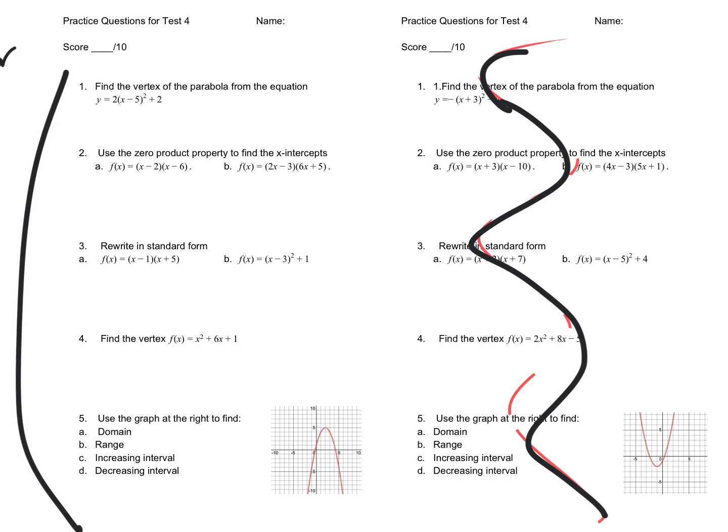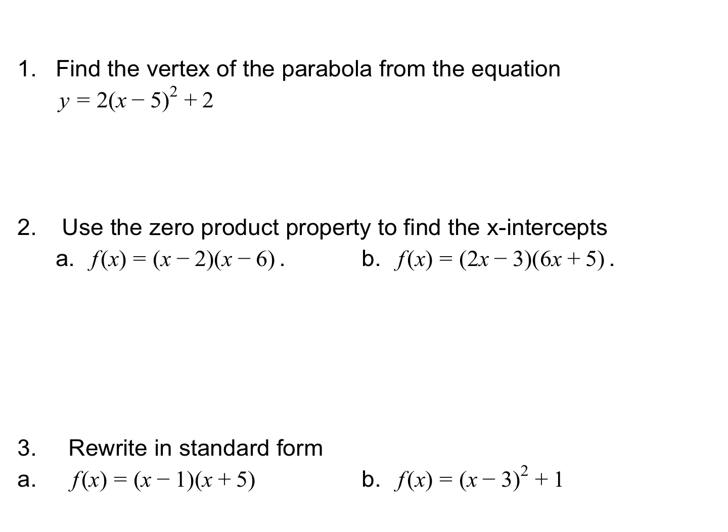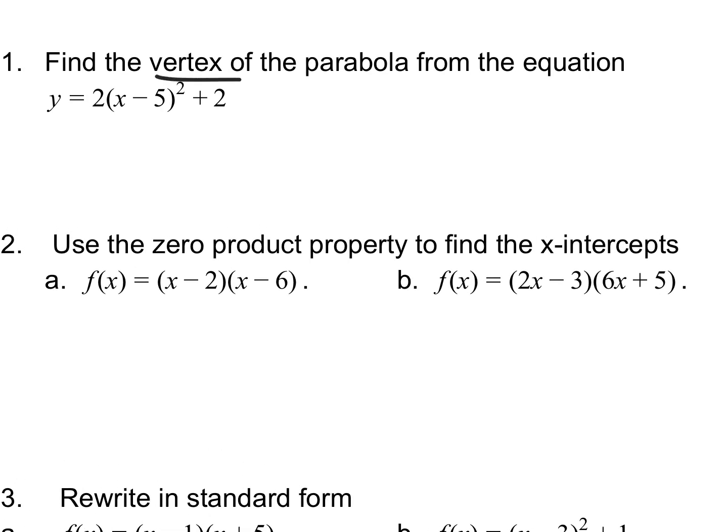Now, I will help. If you are stuck on one, please walk up and go, yeah, I'm lost. I don't remember how to do this. But just to make sure you get going on the right foot here, to get this vertex, you don't have to multiply it all out. You could, but it'd be the super slow way. Because this is in vertex form. It's just sitting right there.